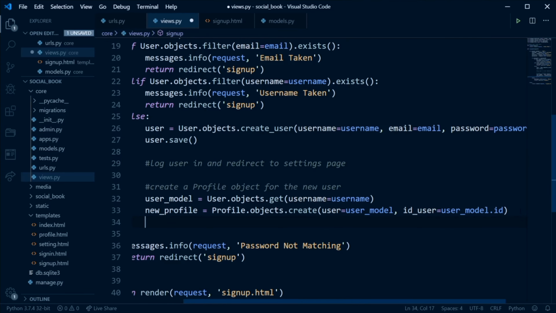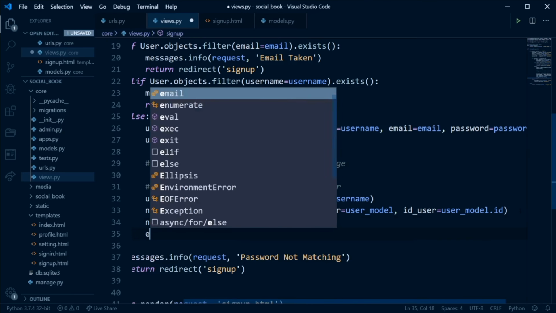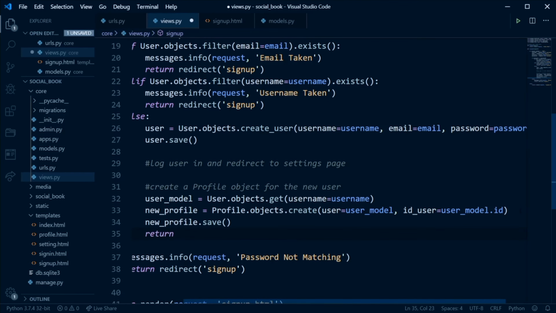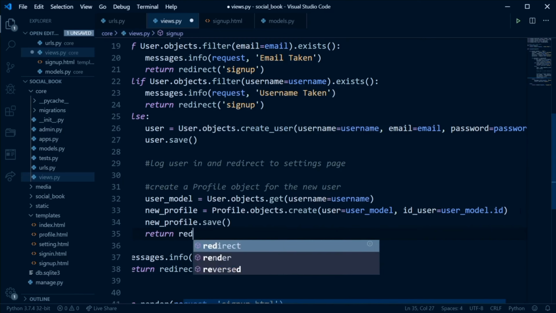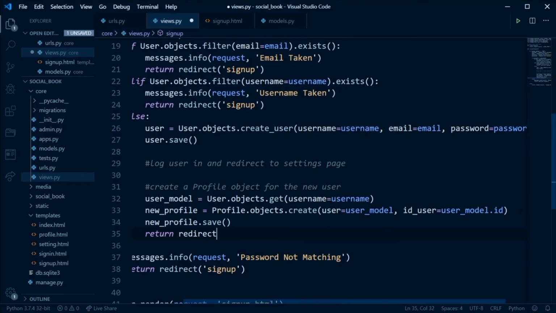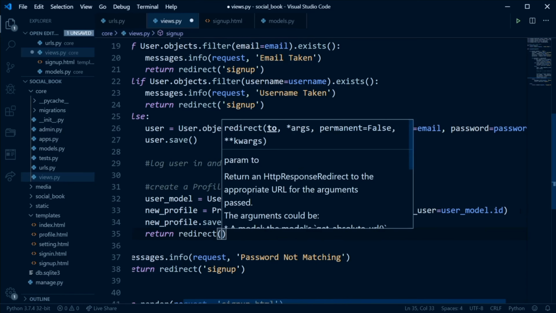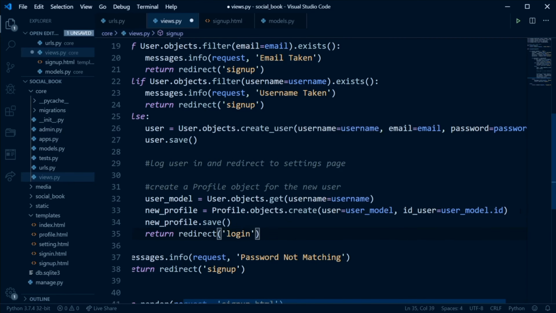So we just say new_profile.save, and then just redirect the user to the login page. But right now we don't have a login page, so since we don't have a login page, I'm not going to be able to redirect the user anywhere.